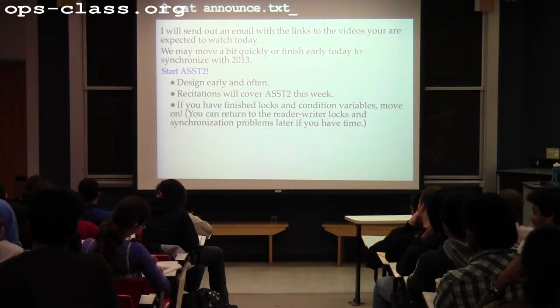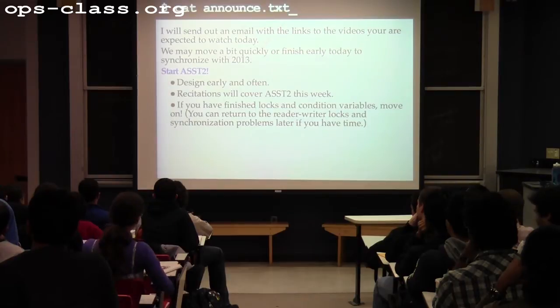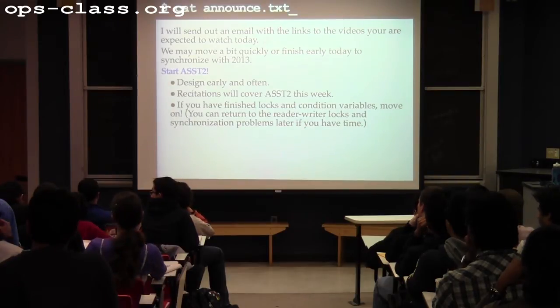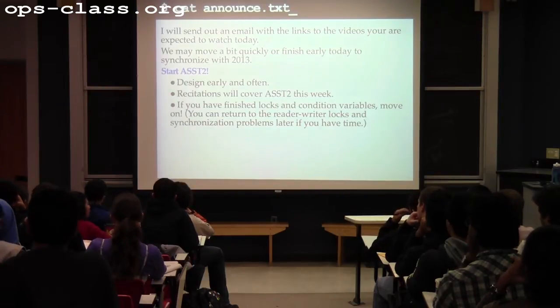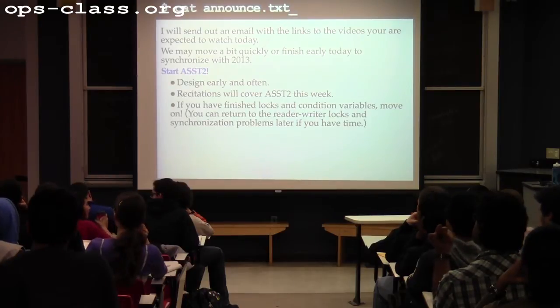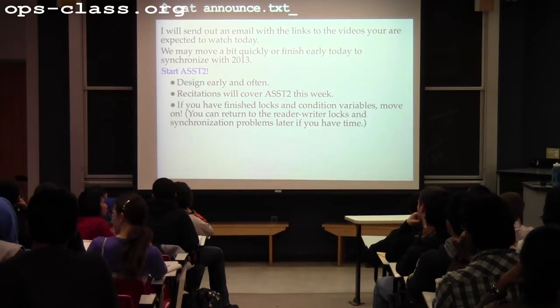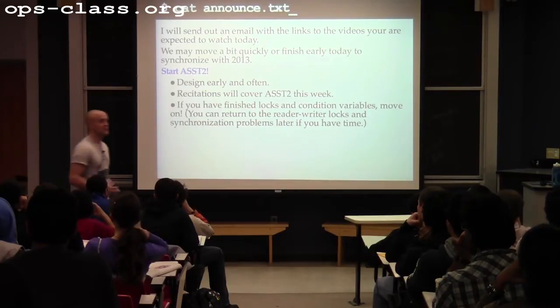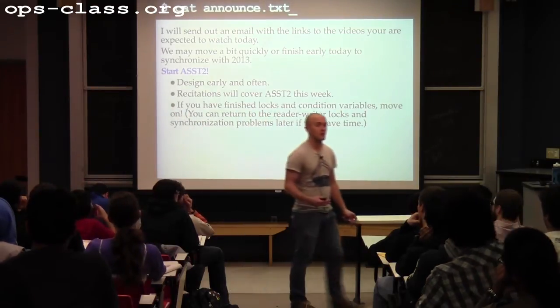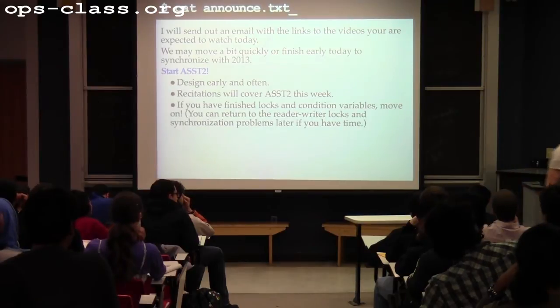The last thing I would suggest, and I think it's Jinghao this week who's doing recitations, we'll talk about this on Tuesday, but the parts of assignment 1 that you're going to need to work are your locks and condition variables. Once those are done, you can start with assignment 2, okay? The reader-writer locks are fun, and hopefully people are enjoying implementing them and trying to get them to work. The synchronization problems are completely unnecessary, and not doing them will cause you to lose points for assignment 1, but won't affect the operation of your system later.